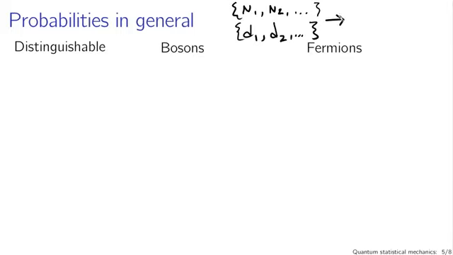What our goal is, in calculating these things, is something that Griffiths calls capital Q. Q tells you the total number of distinct quantum mechanical states that exist for a particular configuration. So Q depends on the configuration. It depends on the number of particles in state 1, the number of particles in state 2, etc. It's essentially an infinite dimensional function. And if we can understand this function of infinitely many variables, we'll be able to understand essentially how the probabilities work out.